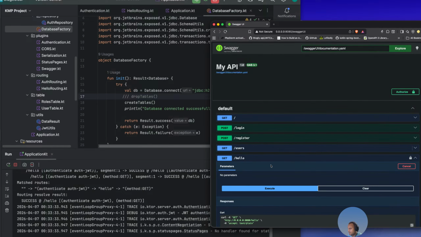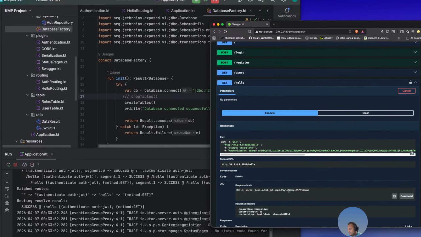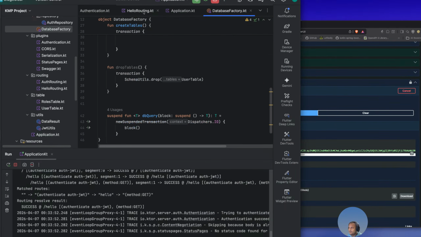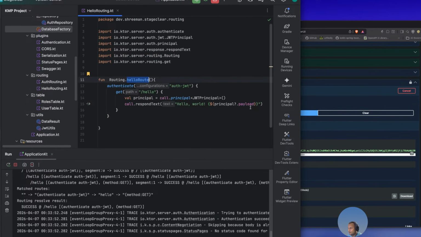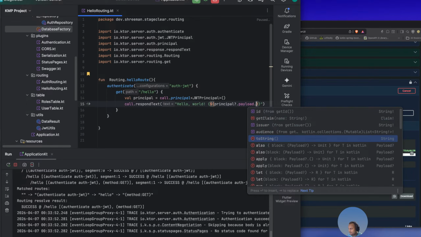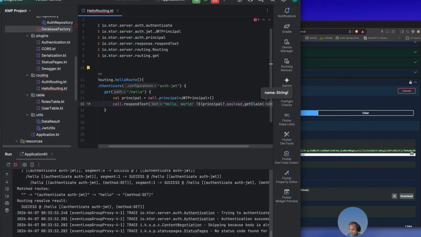And we'll click authorize, and then we'll access it. So you can see now it's getting that payload implementation class instance, so that's why it's printing this way. To make sure we are printing all those payloads correctly, we can just use get claim, and we can say that we need a claim. So we can have all those claims in place.